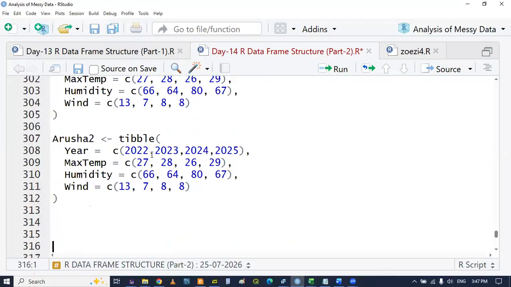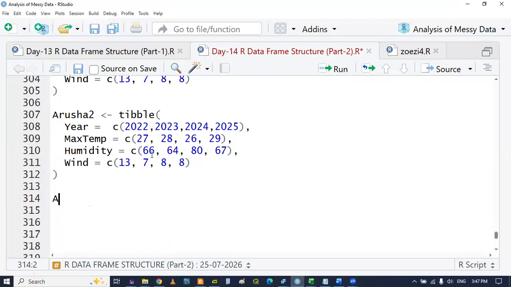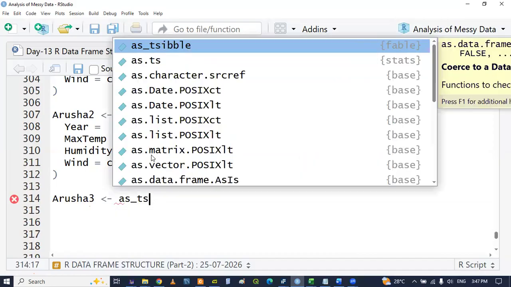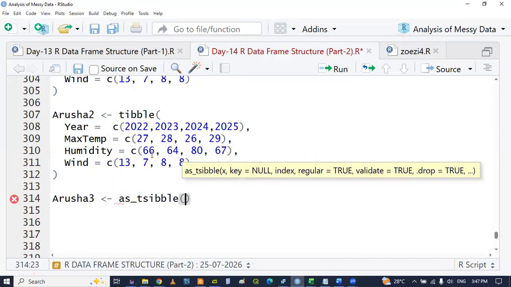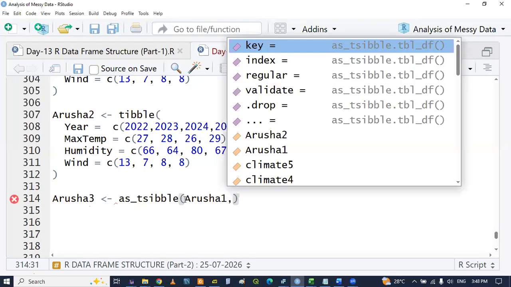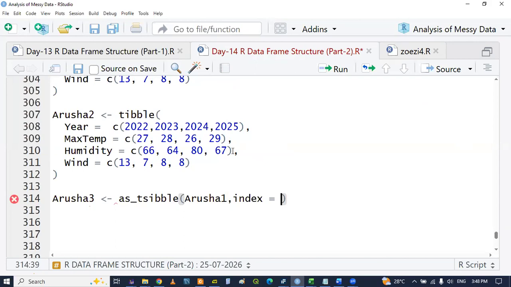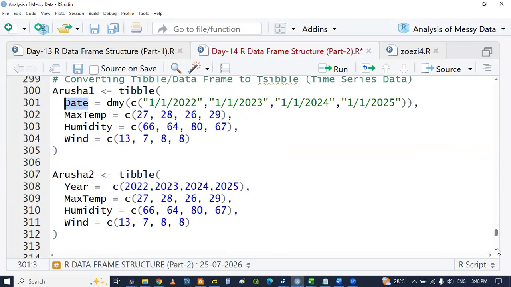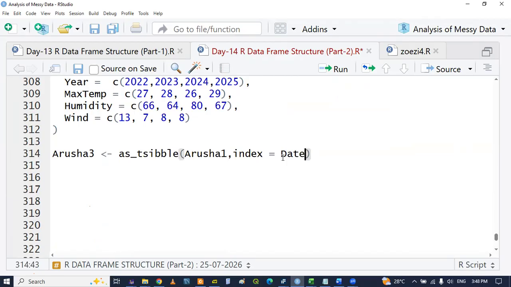So if I say now Arusha 3 as_tsibble, I will pass my table here. After passing my table, I will say what is the index variable. The index variable from this table is date.